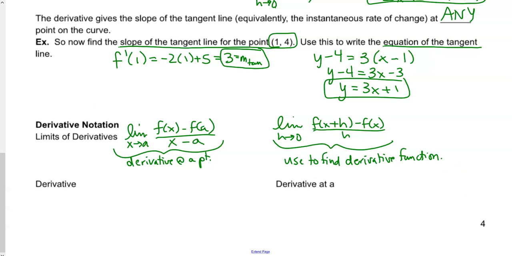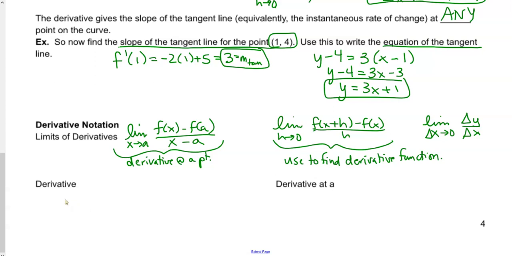The change in math or science usually is a triangle. So you might also see that where you're looking at the limit as the change in x goes to 0, which is like what we had for our h value, then we could say that it's the change in y over the change in x. And so from this, when we have the change in, it stems a different notation, and that's what I want to show you down here at the bottom for the derivative and for the derivative at a.